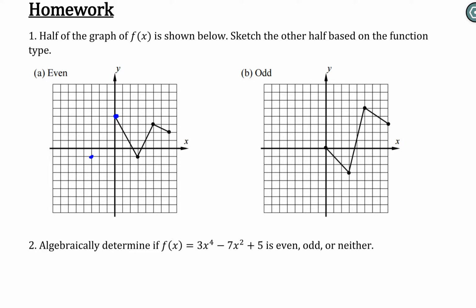The next point on my graph is 1, 2, 3, 4, 5, 3, so it's going to become -5, 3, and I could even start connecting some lines. And the last point is 7, 2, so it's going to become -7, 2, and I'll finish the graph off to look like that. So essentially, if I was to fold my paper along the y-axis, my blue graph would be right on top of that black graph.